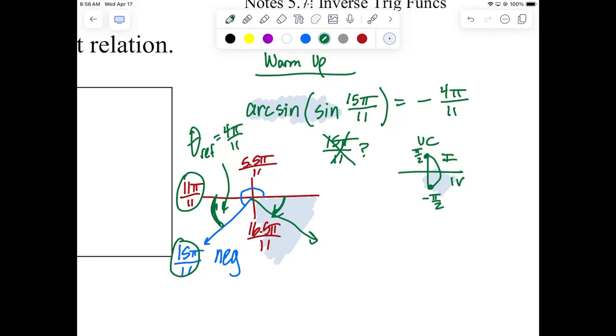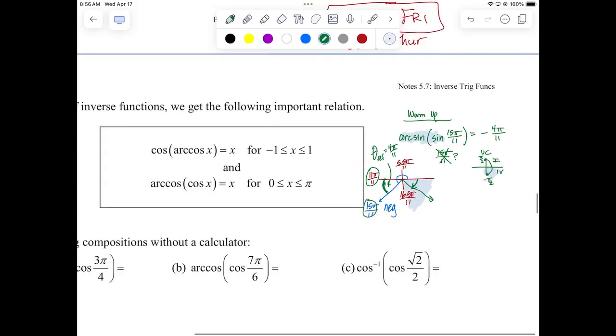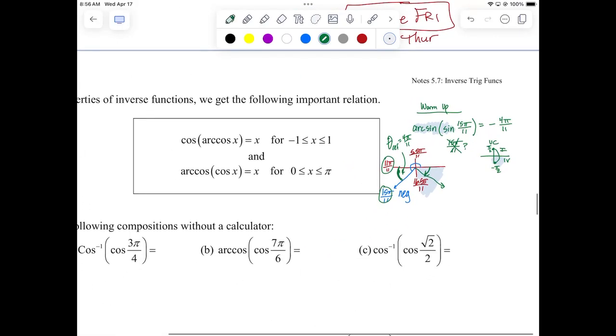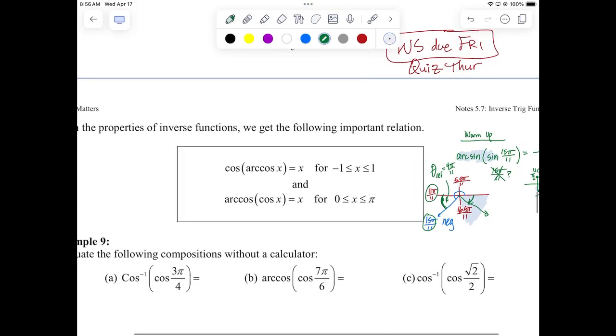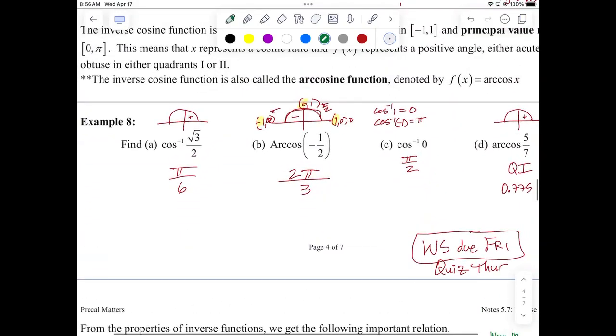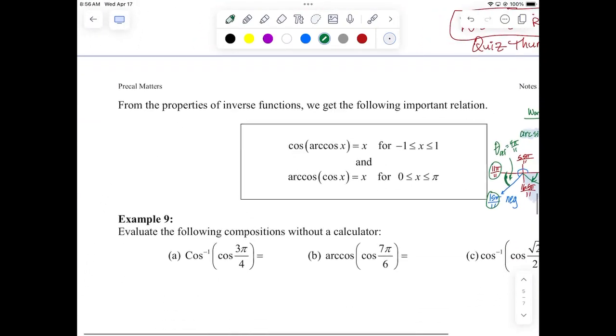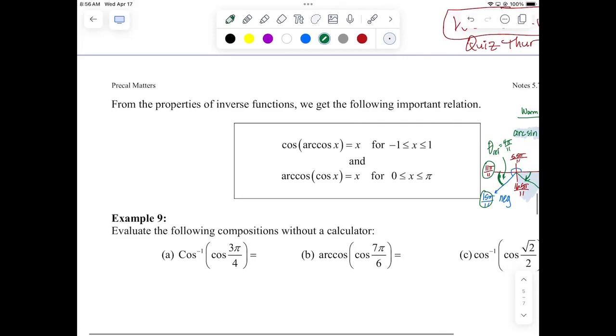We've already done this in class. We've tested over this, right? So on the quiz tomorrow, how many questions like this? You'll have one for sine for sure. You'll have one for cosine for sure. I'll probably give you about 5 questions on the quiz. So let's pick up with example 9. I think that's where we are. Example 9 is where it gets interesting. It's where we start doing what we just did for sine, but for cosine.